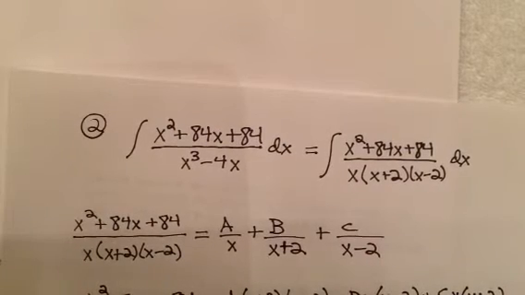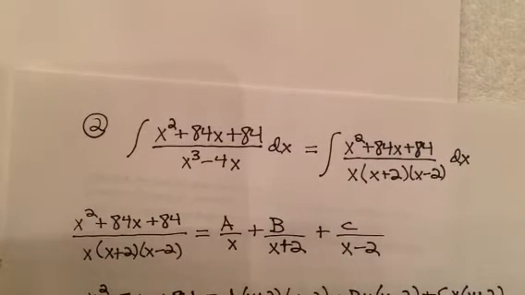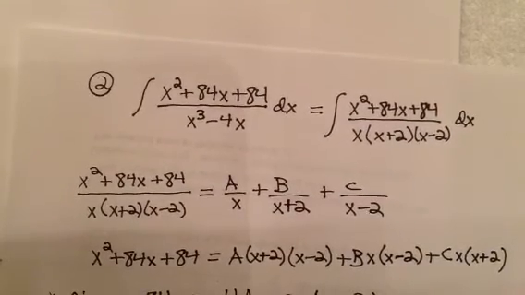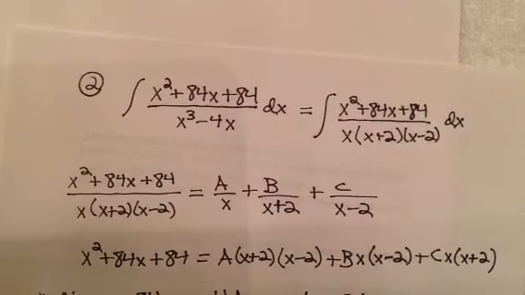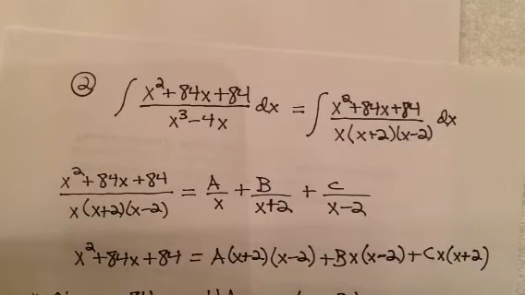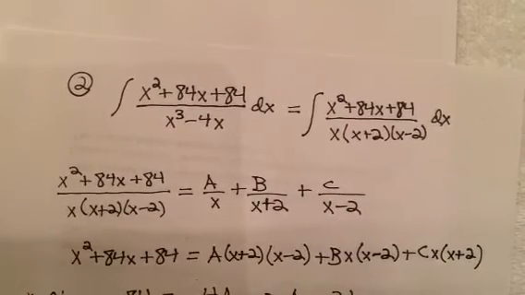And we have distinct zeros. We're going to have 0, negative 2, and positive 2 that we're going to use upon setting up the equation as we clear out the fractions. So in rewriting, we have x squared plus 84x plus 84, and with a over x, x will go out, however it will be multiplied by both x plus 2 and x minus 2, and b with x plus 2 to go out, we're going to have this multiplied by both x and x minus 2, and then for c over x minus 2 with the distribution, c is going to be multiplied by both x and x plus 2.